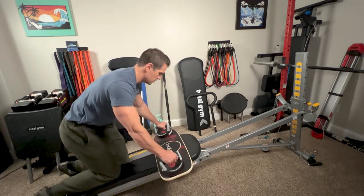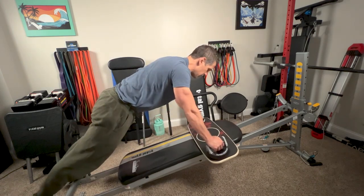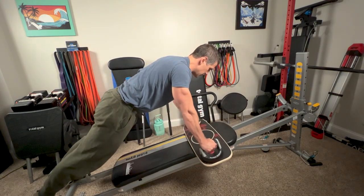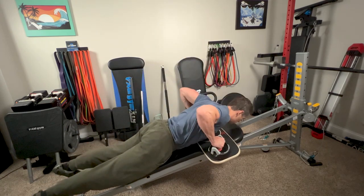Whatever you're gonna be using, just up to you as far as what you're gonna be pushing off of. Just gonna get in this position right here in like a plank position. I'm gonna go for about 10 repetitions, nice and easy, but starting to feel the tension in the chest. And begin.